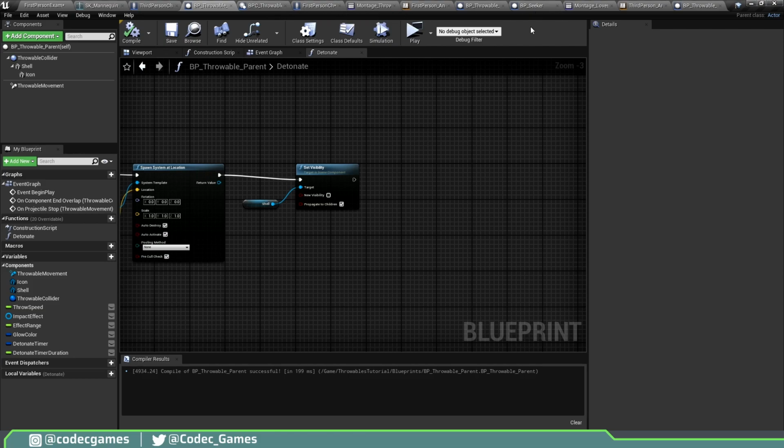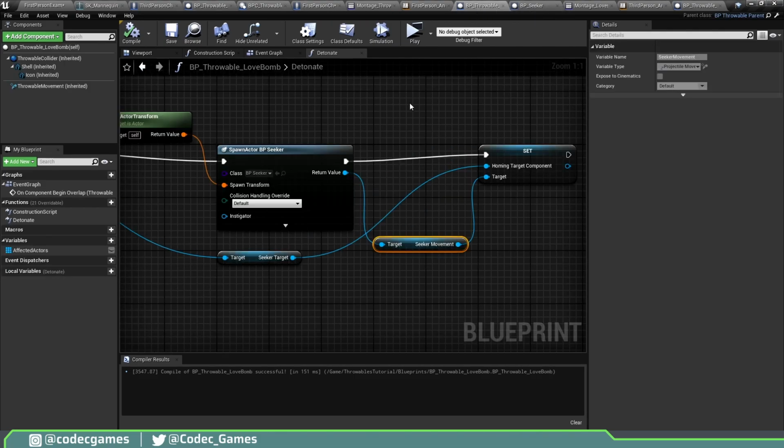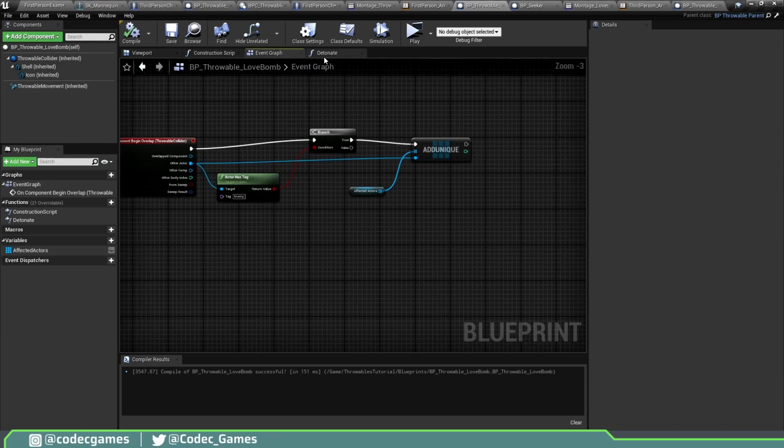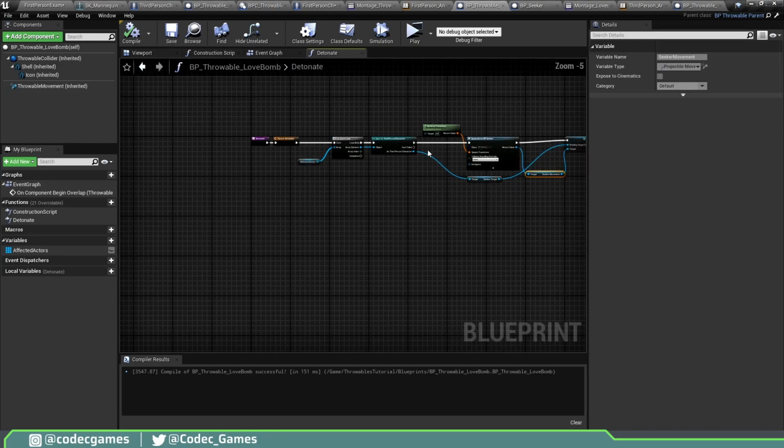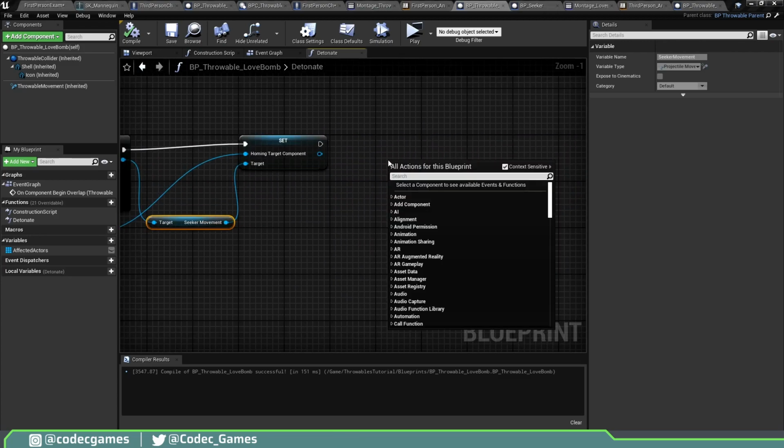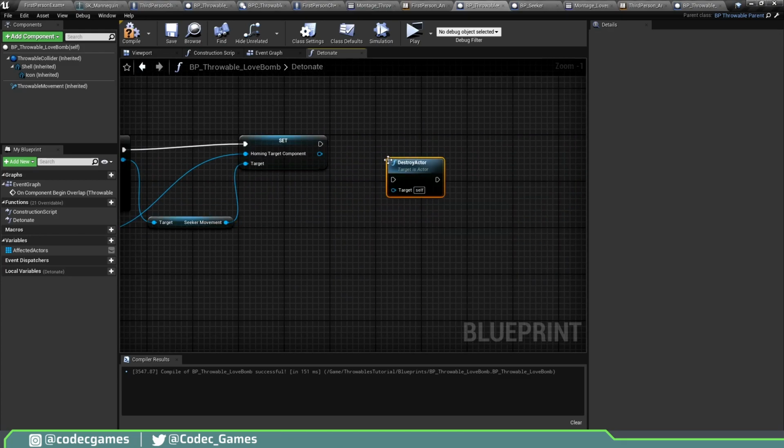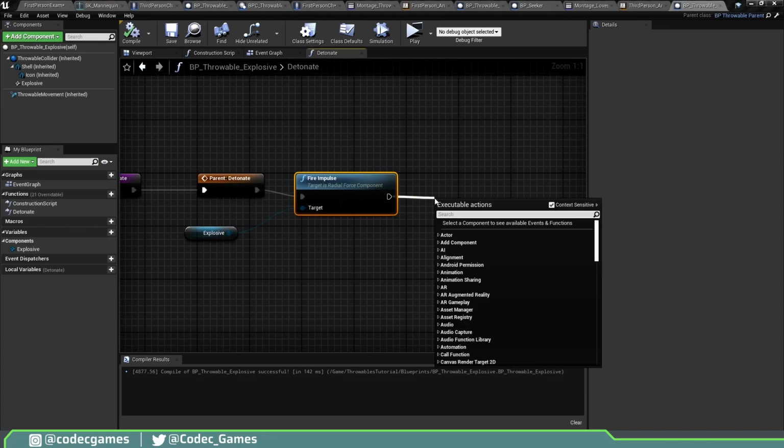So we'll jump back into our love bomb. Yeah. So at the end of this detonate function, we'll just add in a destroy actor node here. And then same thing for this, do a destroy actor.